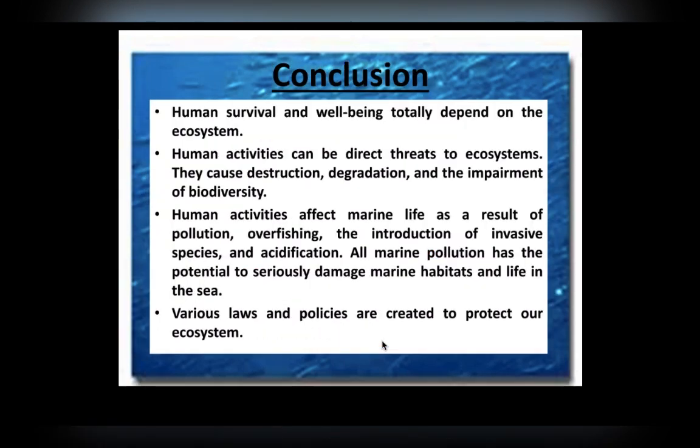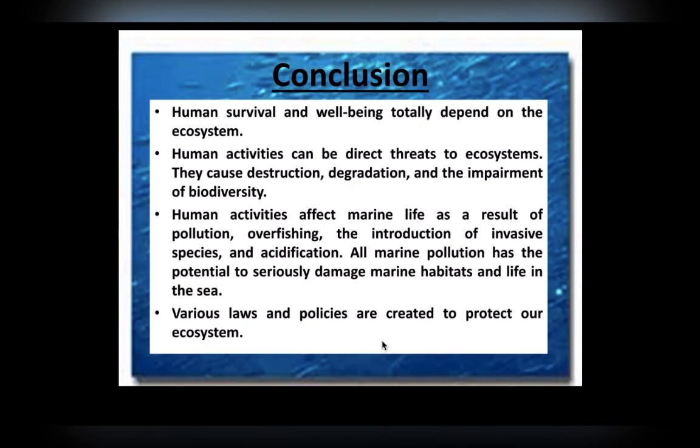Okay, so quickly to round up, we're saying that human survival and well-being totally depend on the ecosystem. So if we destroy the ecosystem, the human being will come to an end. If we destroy the entire ecosystem, the human race will come to an end. If you think you are killing only the fish, only the trees, only the aquatic organisms, very soon you will see that if there are no plants, we cannot survive. If you turn everywhere to desert, you soon find out we cannot survive. If you melt the polar ice by global warming, then we'll be overflowed with water and cities will be washed off. Okay, so you see we will not survive.